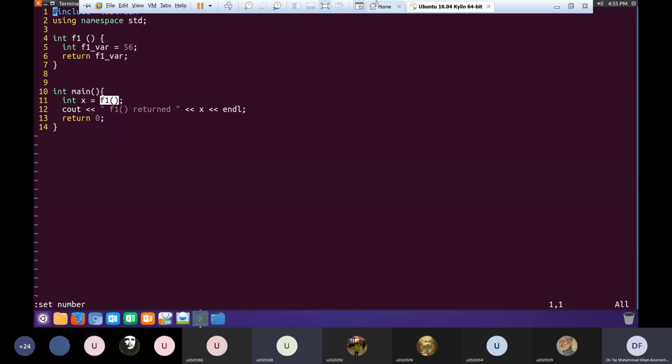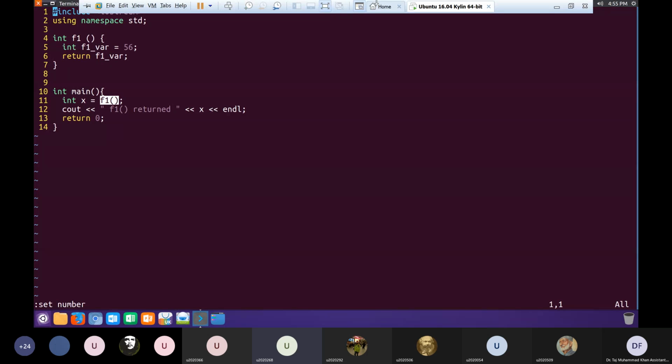No, cout basically copies whatever you give it to the screen. The return statement also copies the value, but where does it copy? What is the destination where it copies the value? Take a guess.